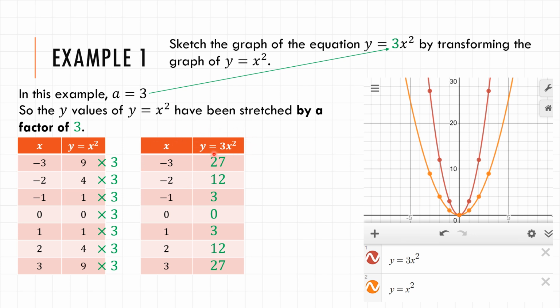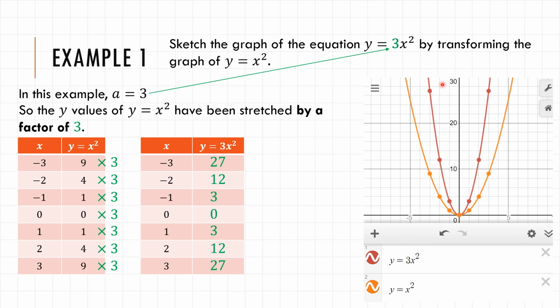And now let's check the graph of y equals 3x squared, because I'm pretty confident in this one. Negative 3 and 27. 1, 2, 3. 27. Yeah, that looks like about 27. Negative 2 and 12. 1, 2, and yep, that's 12. Negative 1 and 3. And 0, 0. And notice that on the other side of the parabola, there are the exact same points. 3, 12, and 27. That's because a parabola is symmetrical. It's almost like this line in the middle is like a mirror.